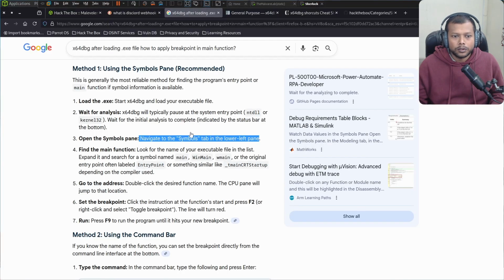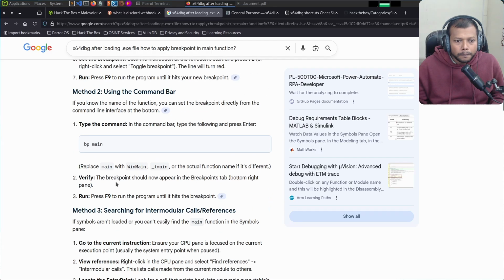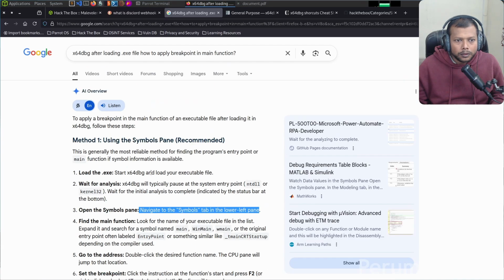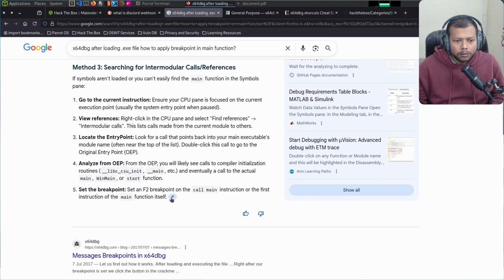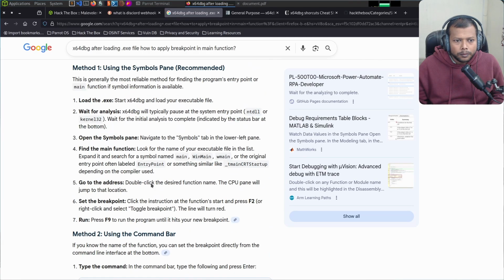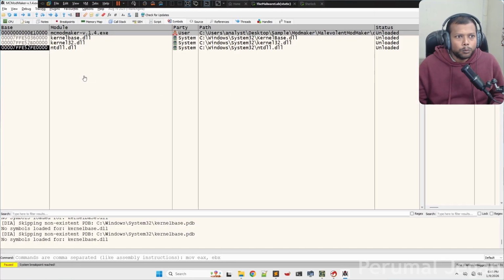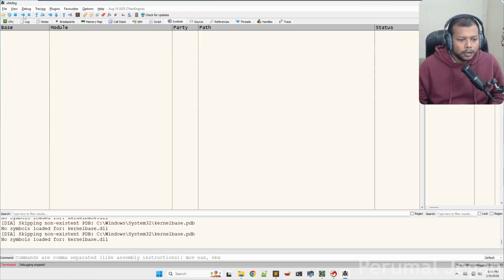I go to AI. How do I run this? Maybe if I run, what happens? Let's see. If I run, debugging stopped or terminated.